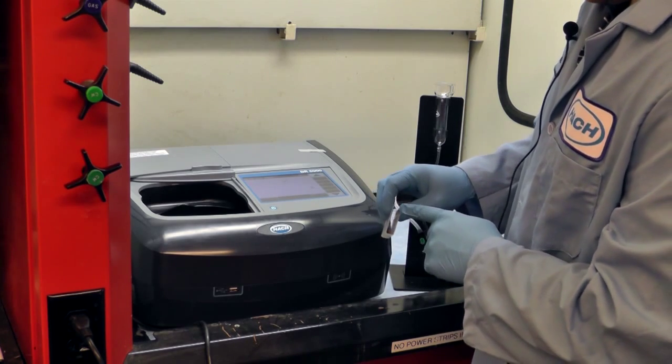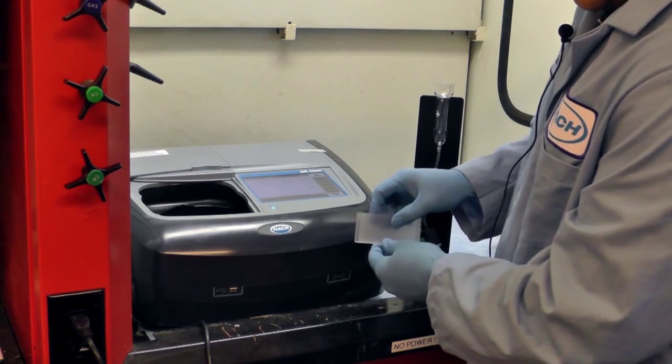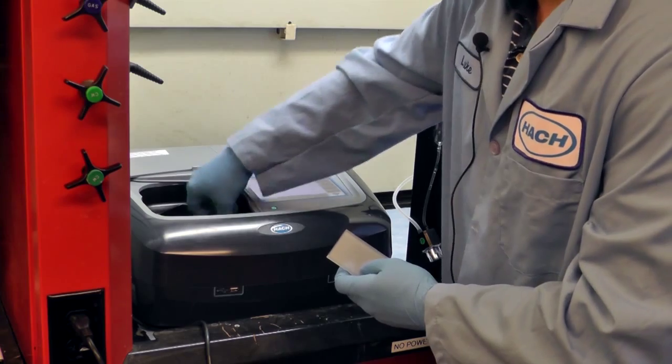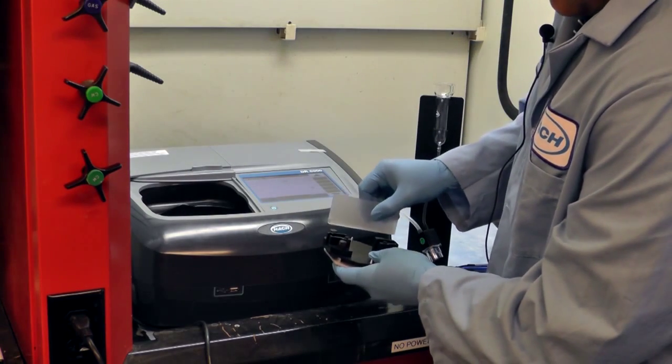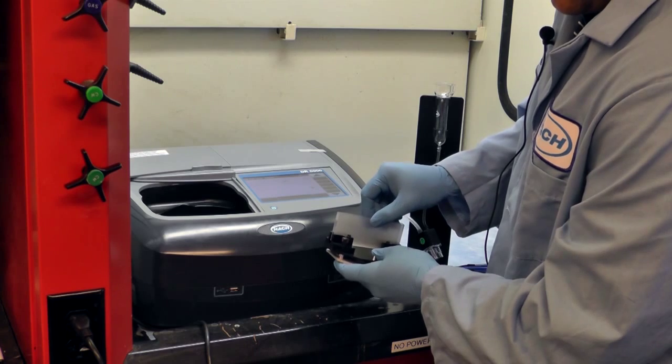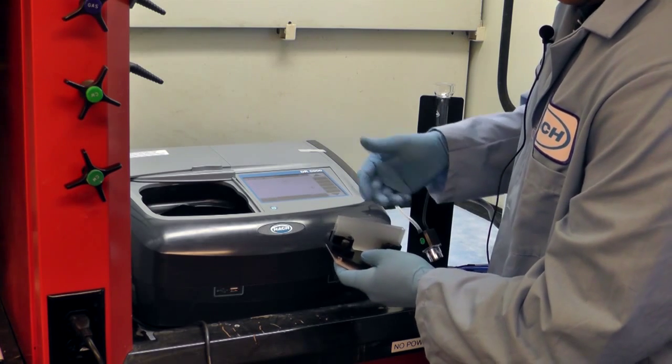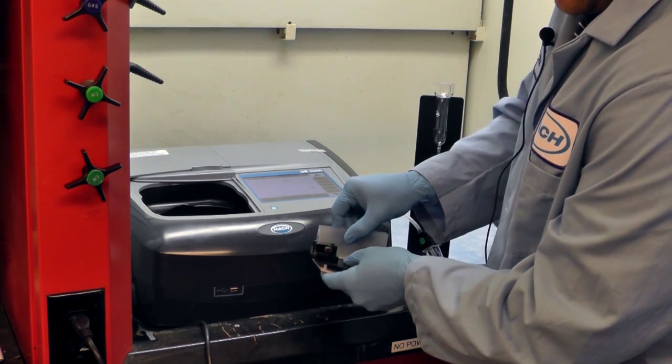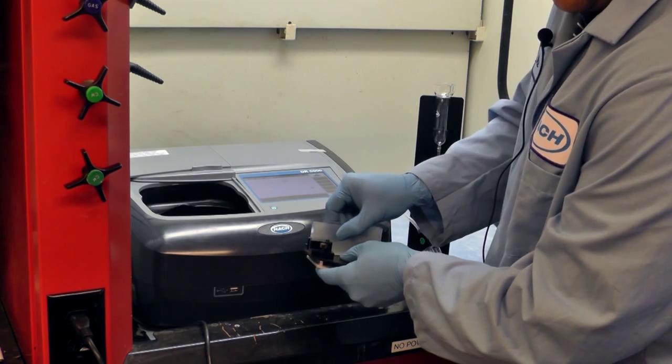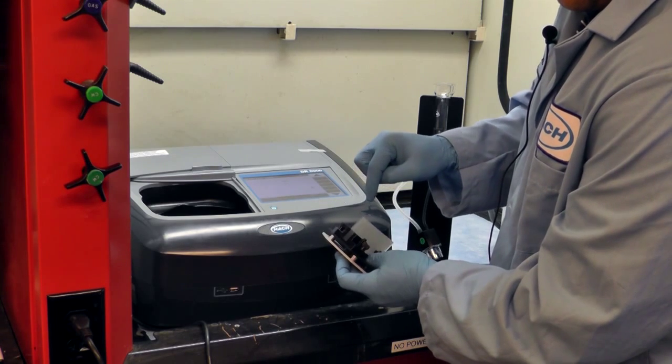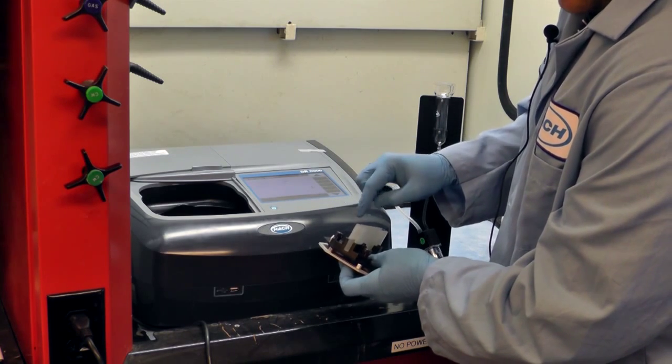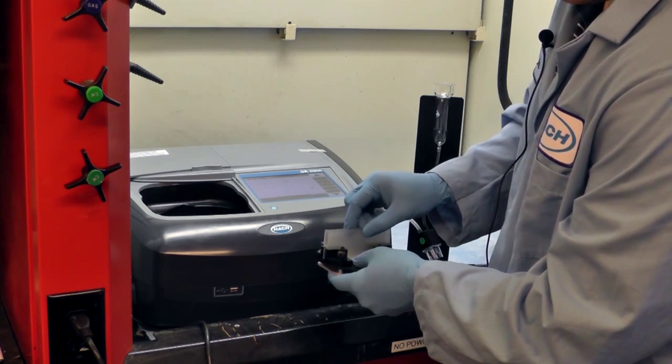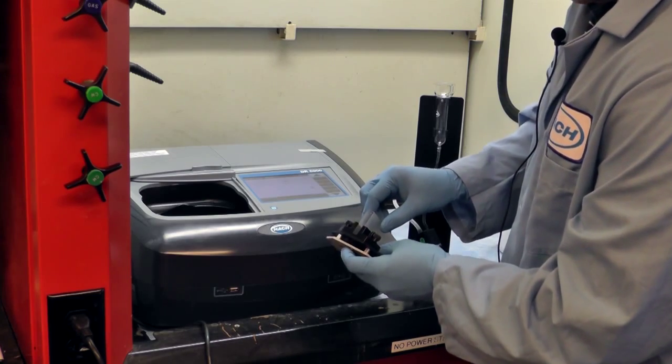You always want to make sure that the cell is facing the same direction and not only that, but let me pull this back out so you can see. There's a small amount of wiggle room in this adapter that makes it so that you can actually pull a cell in and out. You probably can't see this either, but the cell can slide one direction or the other within this adapter. You have to make sure that the cell is always facing the same direction and always pushed up against the same side of the adapter for every measurement. Otherwise, you will not get a consistent result.